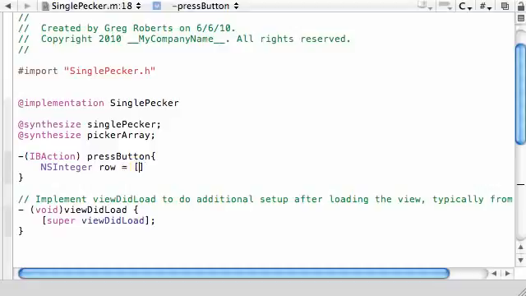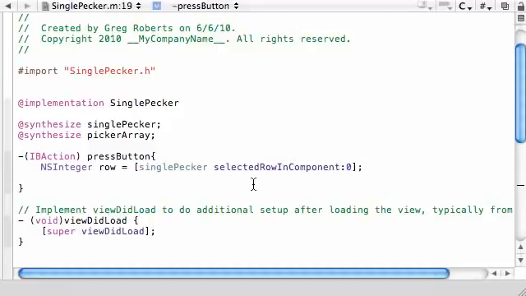We pretty much are selecting our item first. So in our single picker, because you only have one picker on the screen, selectedRowInComponent 0. So this means in our wheel 0, it's the only row we have, get whatever row they select. So this will return the selected row. So if it's the third item in the row, it's going to return 2 because it starts at 0, 0, 1, 2. That's the third. If it's the fifth item you select, it's going to return 4 as your integer. So that's pretty much how you get the selected row.